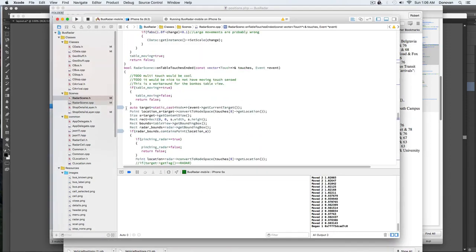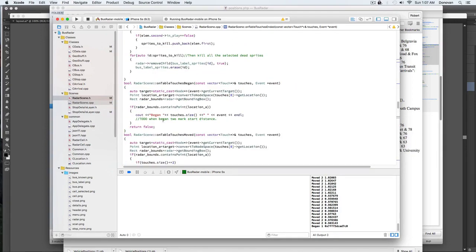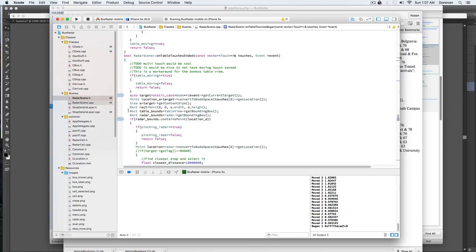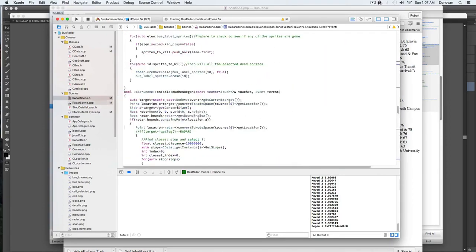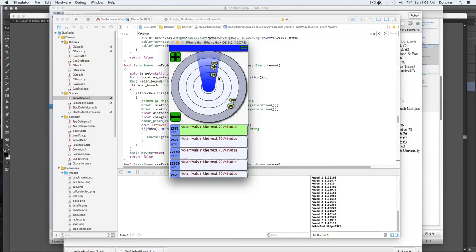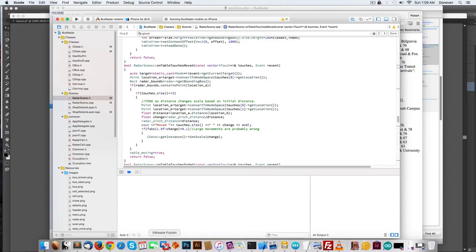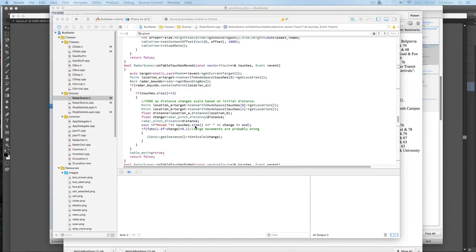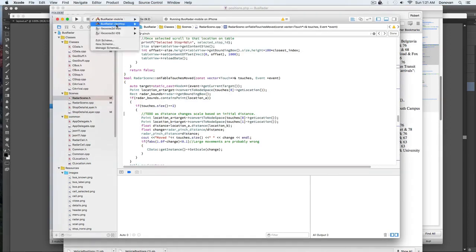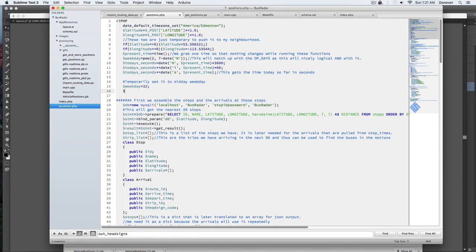Again, it's a question of at what point do these different events take place? And as you can see from my data, all the buses have stopped coming. We still have stops, but we don't have buses really, because it is now 1:21 in the morning. So what I'm going to do is make it midday, midweek. And then we have data again. Now the only thing is the data resets, because every time it requests a new time, it gets the old time. So the buses just jerk back and forth.